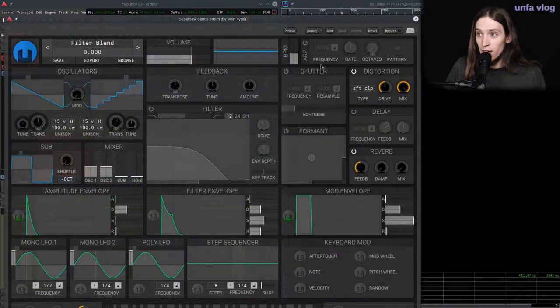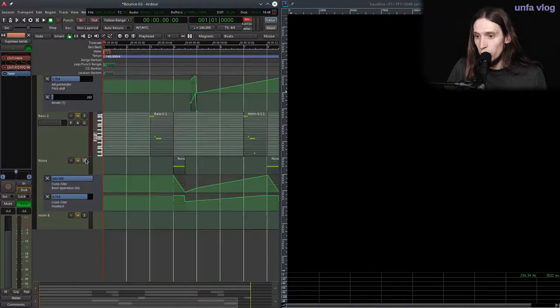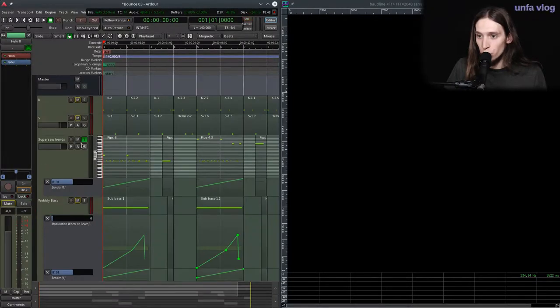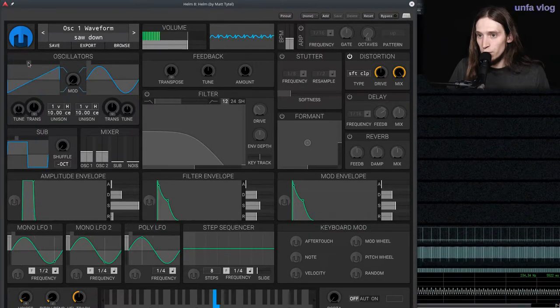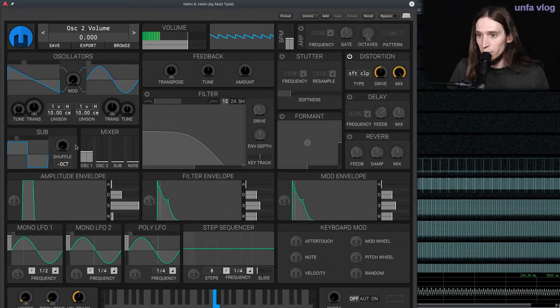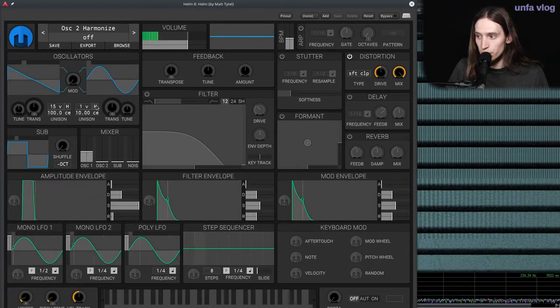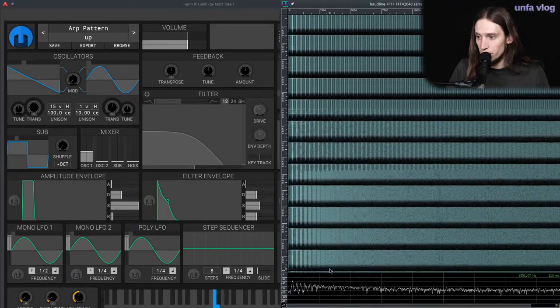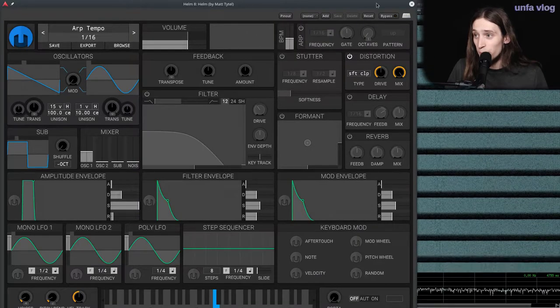But we can now, using Ardour, override this. And to do this, I'm gonna make a new patch just to show you. And if I change this to a saw oscillator, disable the second one, increase unison voices, increase the tune, you can see that's pretty noisy in the high spectrum, but it's perfectly mono.